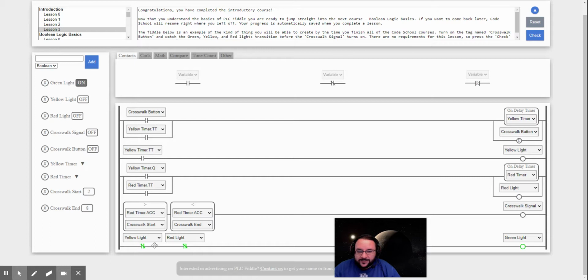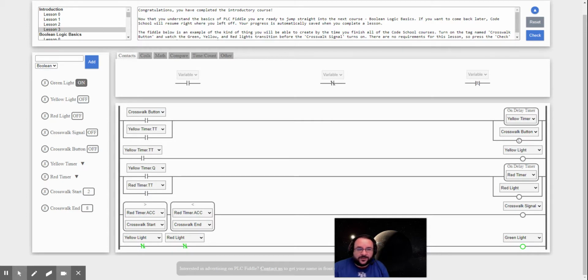The red light is normally closed. That's what this means here. And the yellow light's normally closed, which means when these two are closed, then the green light can come on. So the majority of the time, your green light is on. It's a lot to cover. Believe me, we'll go over it. So it's kind of fun to think about how all this really works.